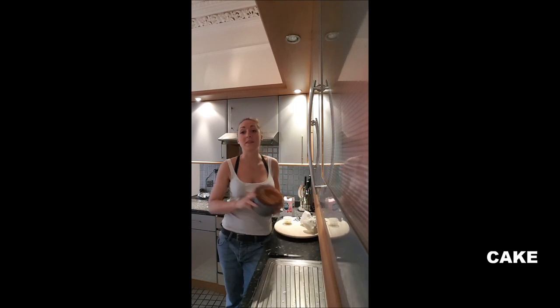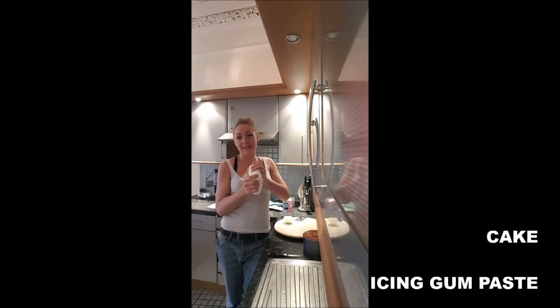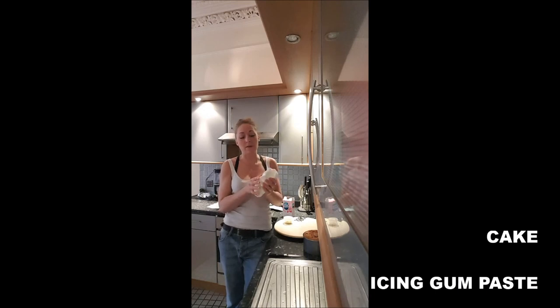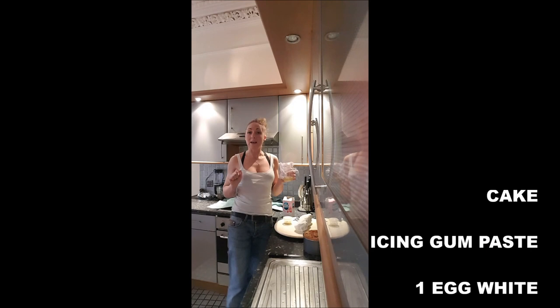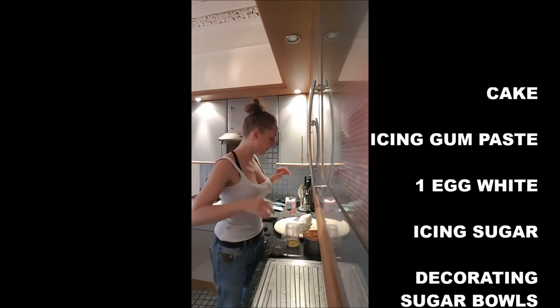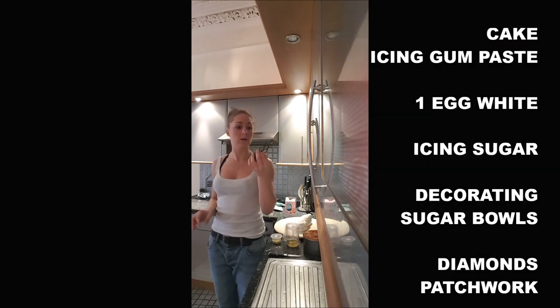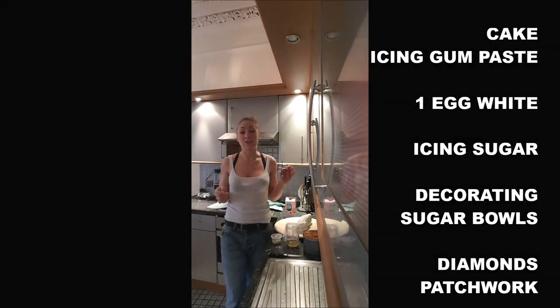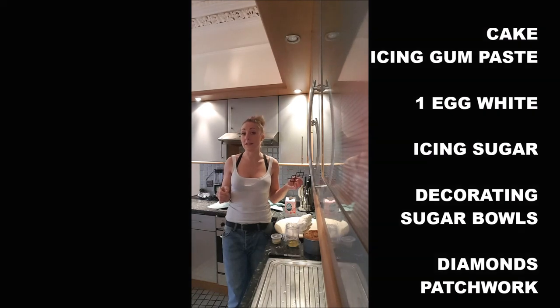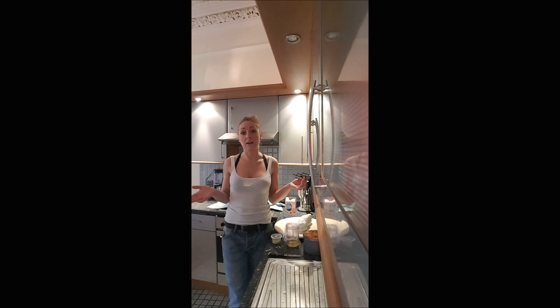To realize that, you will obviously need a cake, some icing sugar. You can realize it with whipped cream or buttercream, but you won't obtain the same effect. Some egg whites, icing sugar, some wheat balls in sugar, and if you've got a patchwork tool, you use that. If you don't have it, you can just sketch the tree, but it's a lot easier with that and it costs nothing on internet.